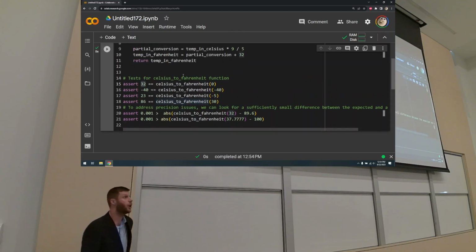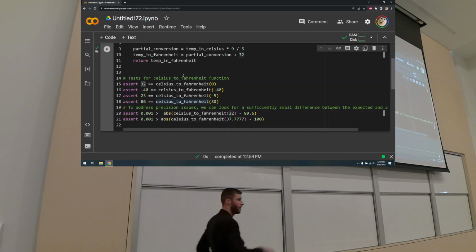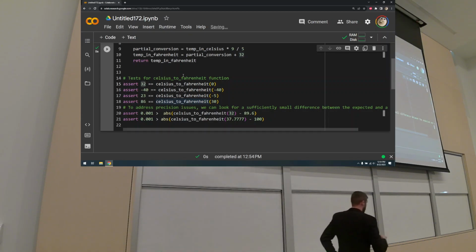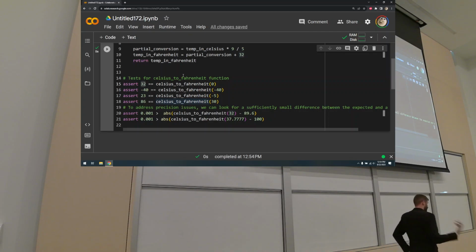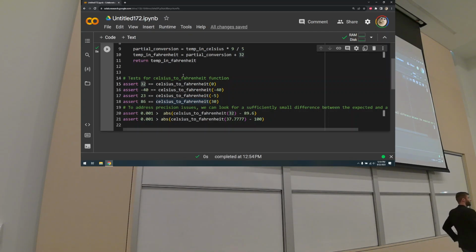Remember, if everything was good, you won't see anything. It's only when there's an issue that you will see something. And tests can fail for two reasons. One, there's something wrong with your code. There's something wrong with the function you wrote. There is a bug. Or two, maybe your test was wrong. In that, if I accidentally typed, well, 0 is 33. Like maybe I typed it wrong. So just make sure your tests are correct. But those are the two ways.